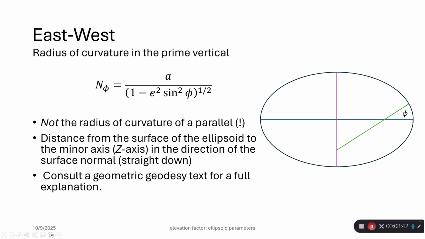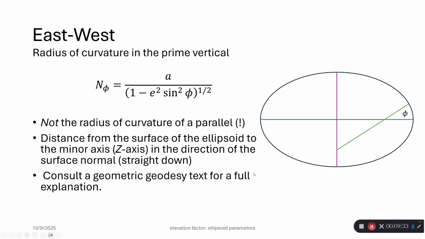Also, notice that I have denoted this angle as phi. This is, in fact, geodetic latitude. Notice that the geodetic latitude line that we're using off of the equator doesn't go through the center of the ellipse. Anytime a geodesist draws latitude, they go out of their way to show that that line doesn't go through the center, but intercepts the ellipse's minor axis somewhere below the center down here. And this is the reason: this line is perpendicular to the ellipsoid. If it came out from the center, it would not emerge perpendicularly to the ellipsoid. And so we go out of our way to show that this is geodetic latitude.